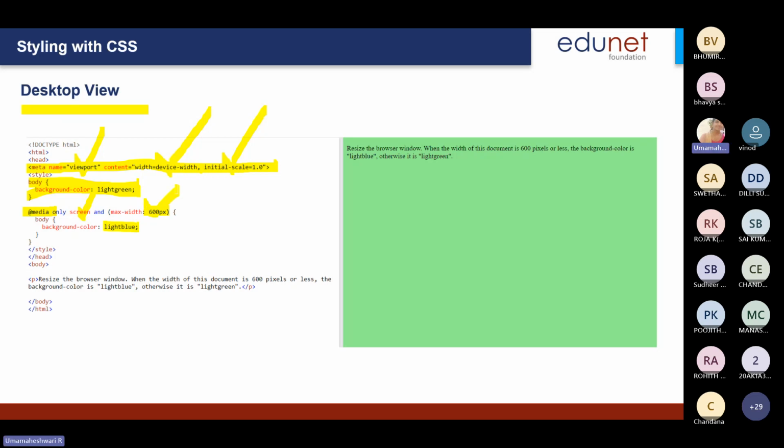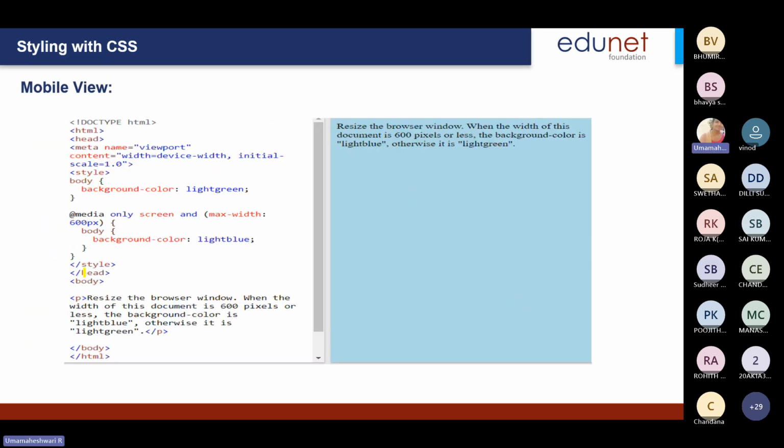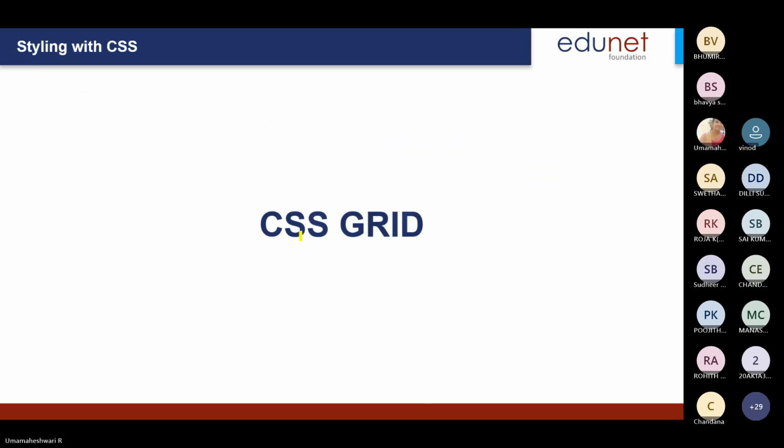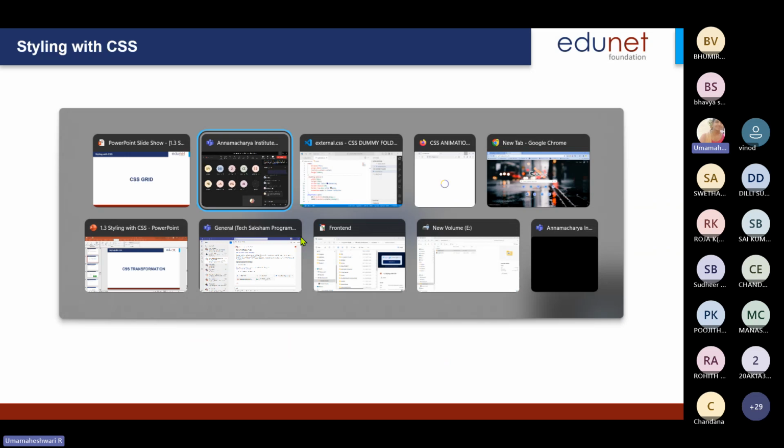If I'm applying it for 600 pixels, then when my page's resolution is 600 pixels maximum width, the color is going to change to light blue. Okay, I will show you the example. So in the mobile mode, what happened? It is in blue color. Okay, yes, we can go with an example.